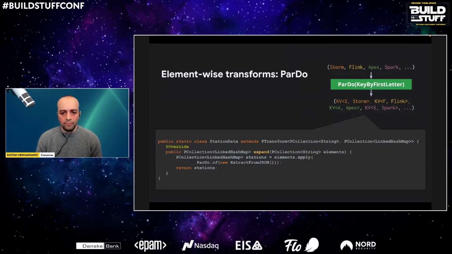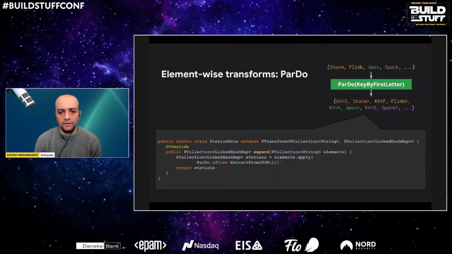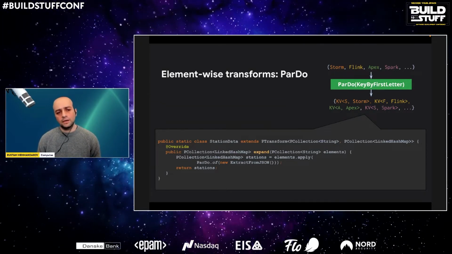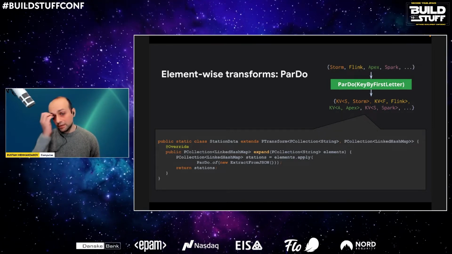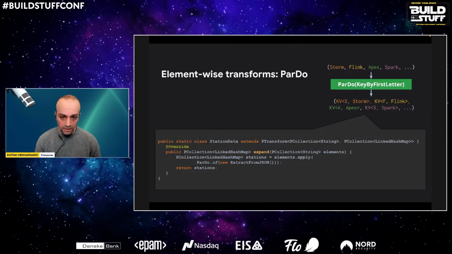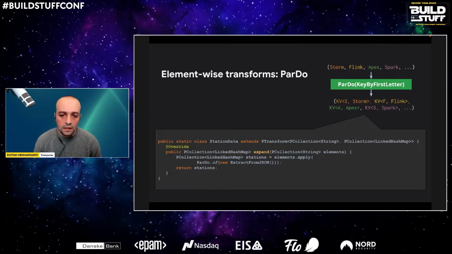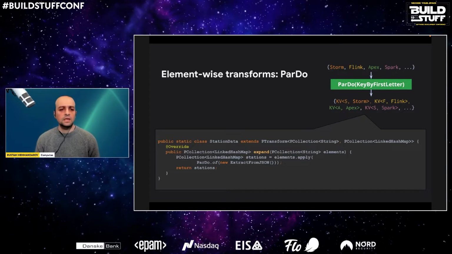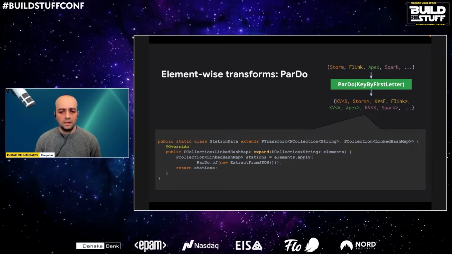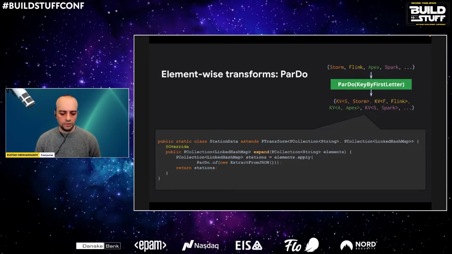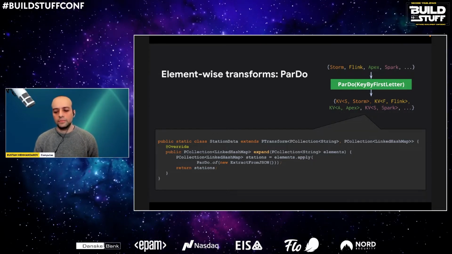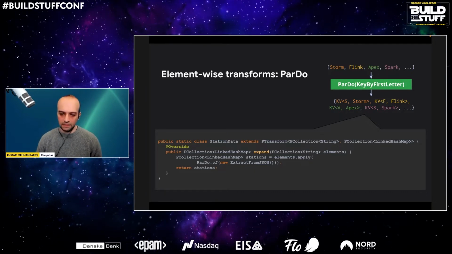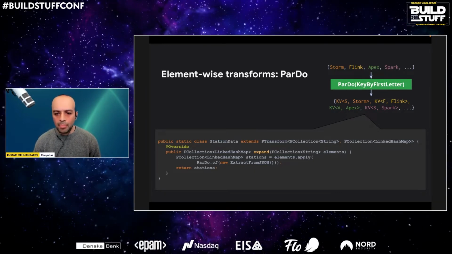So a pardo, a very simple one for our case, was where I was reading and creating an object about station data. It can look like this. It actually does look like this. I just create a new object that extracts data from JSON and returns me a data object from that. So that's it. It's not the prettiest code, but I was still playing around and wanted to learn Apache Beam. It can be done prettier, but that's what I landed on first.